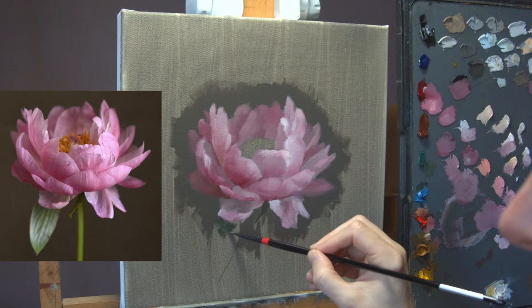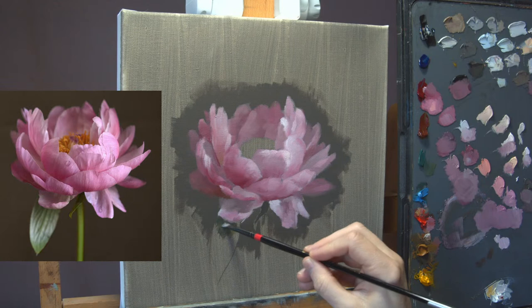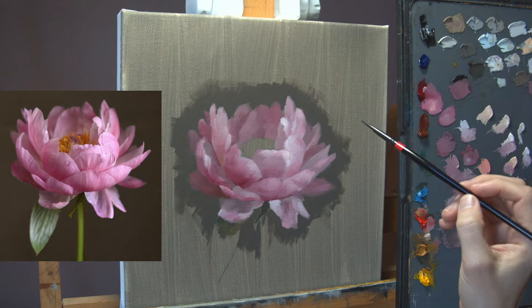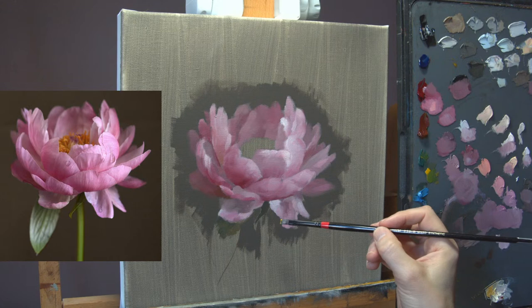Sit underneath. Mix in a little more yellow ochre. Give it a little warmer appearance. While we're at it, how about we just get crazy? Really start to put some of the green here.